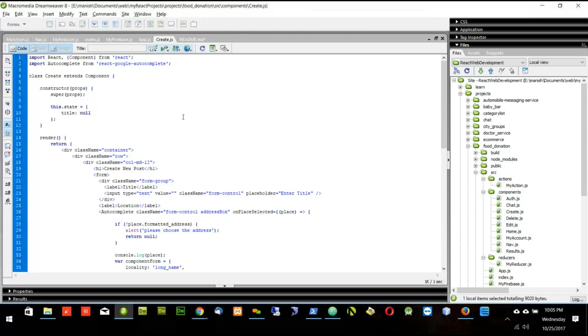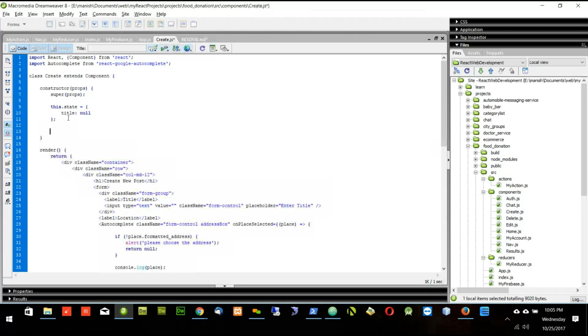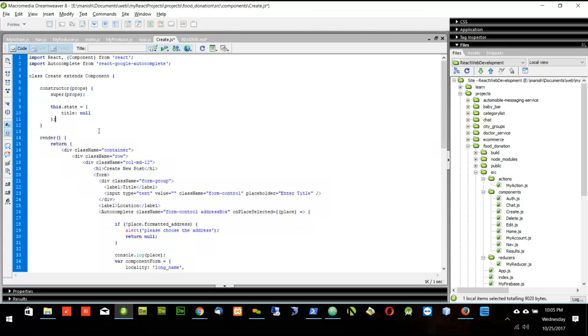Okay. So now we can use this variable like this.state.title. If I want to use this variable, for example in the value, I will say this.state.title, and I can get this value. So whatever value I give to title, if I give empty to title, it will show the value as empty.